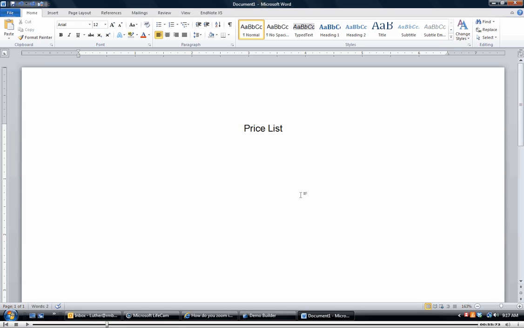A lot of people make the mistake when they're trying to put things in columns of just pressing the space bar a whole lot of times. Maybe we'll type Rhode Island Red here. And then they hit the space bar 1,000 times. And they type the price. Well, first off, not only is that not very proficient, but it takes forever, and really the things just never line up properly. So the proper way to do that is to set tabs.